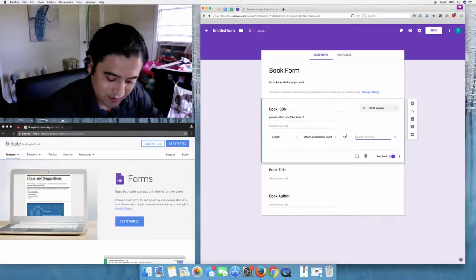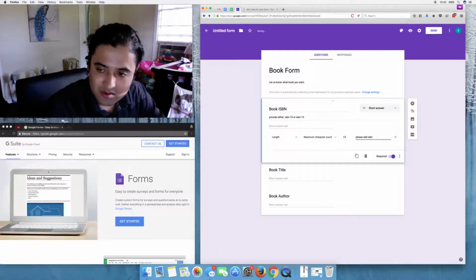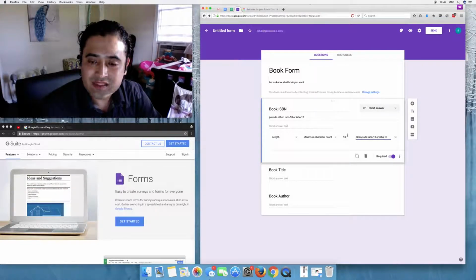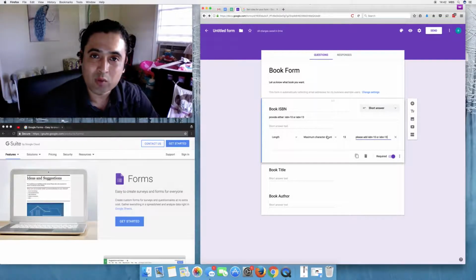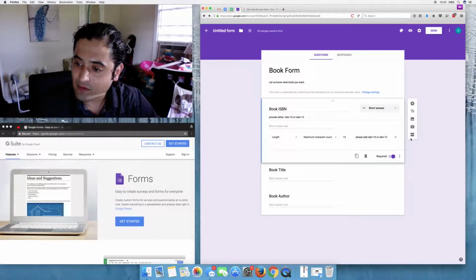So there is still potential of not getting the full ISBN 10 or ISBN 13 number, because we can't do both, unfortunately, for this form, for Google Forms here. If there is a way, I may have overlooked it here. Please let us know in the comments below. While I was looking through it, I couldn't find a way where I can do both of those, where I can add another. I think it's only nested one time.